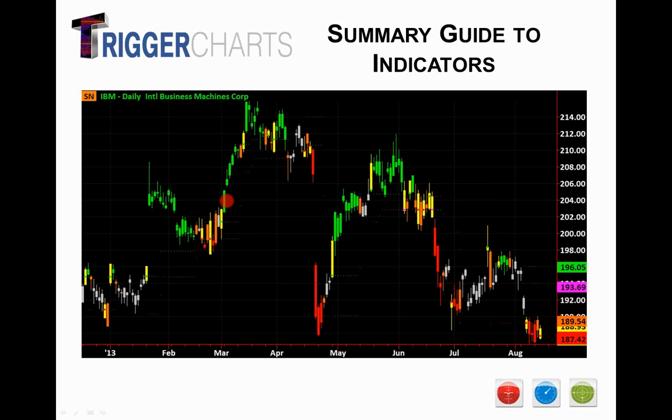But then you broke again, and you were long because it's green. You were out because it came into a consolidation area, but then you got back into long. Again, this is daily. You can set this to 60-minute. You can set this to 240, however you want to trade. And sometimes you're going to get this choppiness because it's starting to break. It's starting to give signals that it is breaking. You could, again, set that sensitivity.